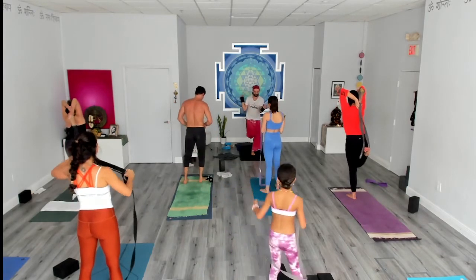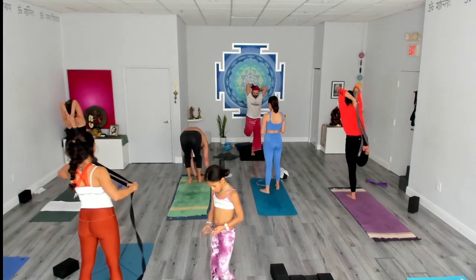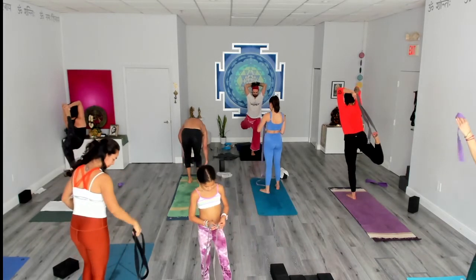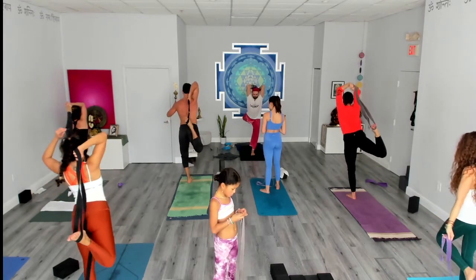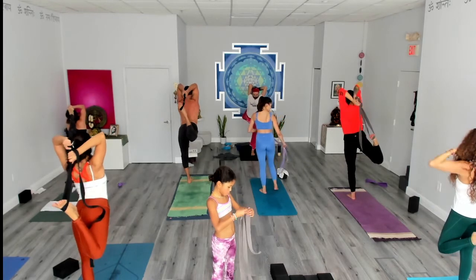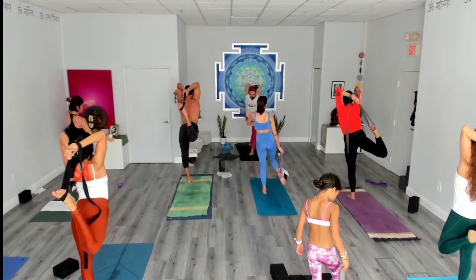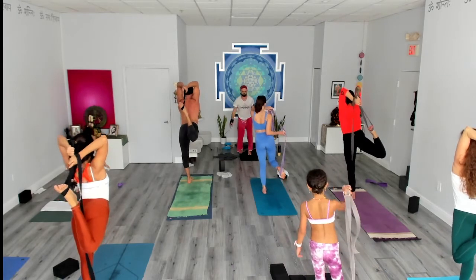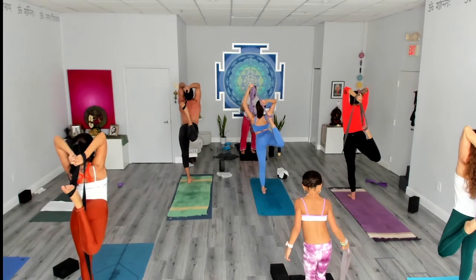Midline, inner thighs engage first, and then belly in, scoop tailbone, kick back into the strap, and then push your hands up. Start to walk your hands down the strap, tilting forward, curling in the heart space. And then kicking back so the spine moves forward. Arms and shoulders push up. Do each side twice. Hold it 5 or 10 breaths, and then switch.